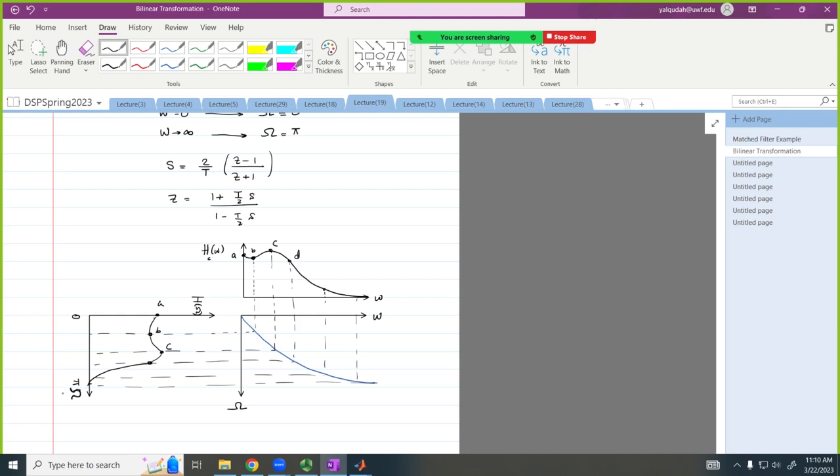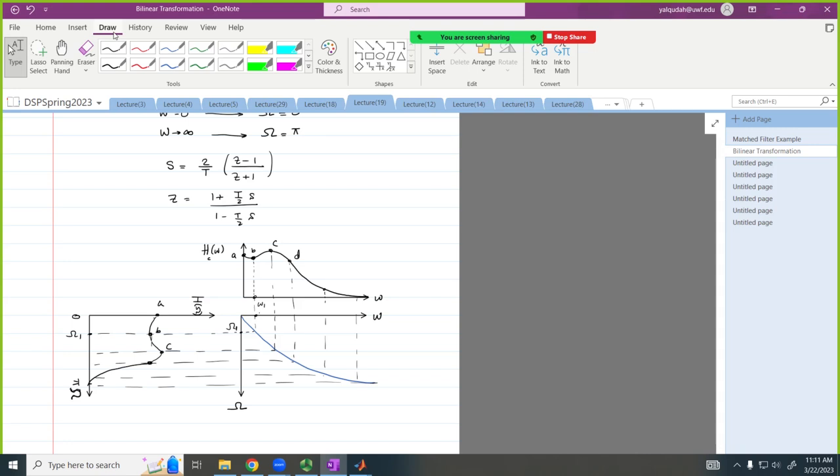Does that make sense? I should have made this go this way, but it's fine. The idea should be clear. So if I'm mapping the filter, and I have a mapping between W and omega that's given by this blue curve, then at any frequency, at this frequency, this is omega 1, the amplitude of the filter is B. Omega 1 is mapped to W1 is mapped to omega 1. This is omega 1. The magnitude is going to equal B.